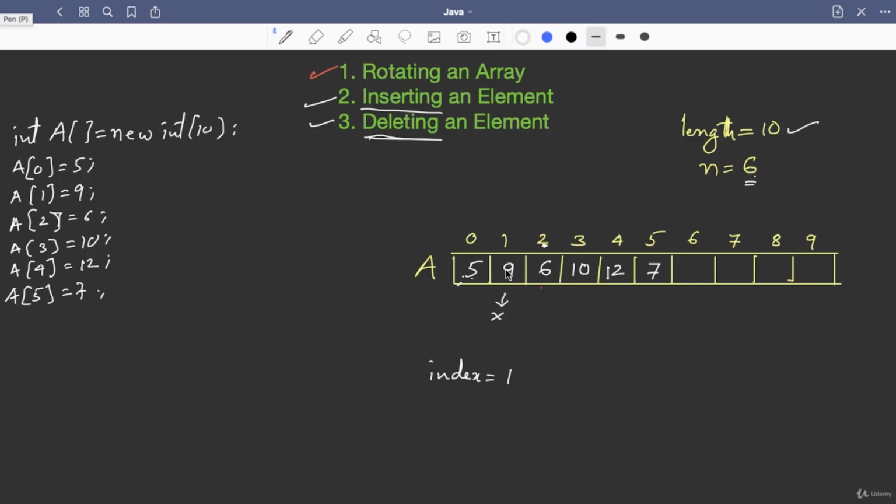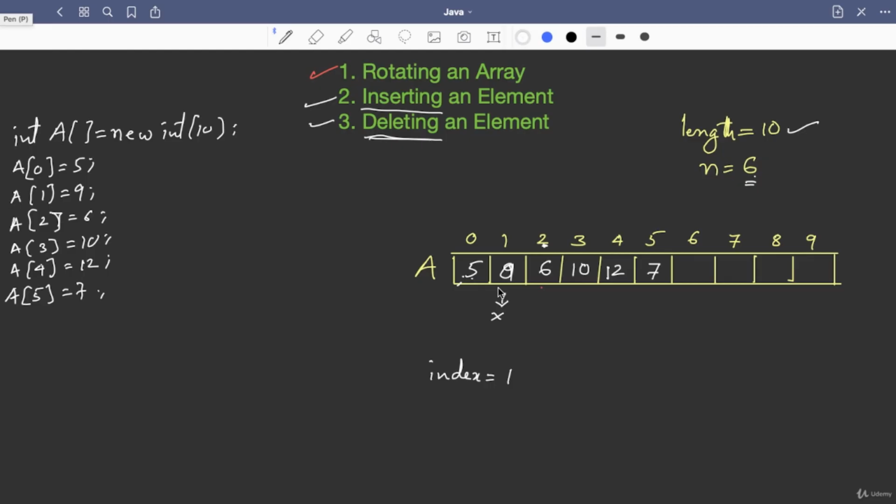It is not deleted. So shall I write 0 here? Then 9 is not there, 0 is there. So something will be there definitely in this location. It is just like if a person is moving away from his chair, air is there at that place. Nothing, vacuum is not created there. Something is there definitely. So something will be here. If you don't want 9 and you say, I want to make it 0, then 0 is there. But the location is not deleted. That's what I want to explain.